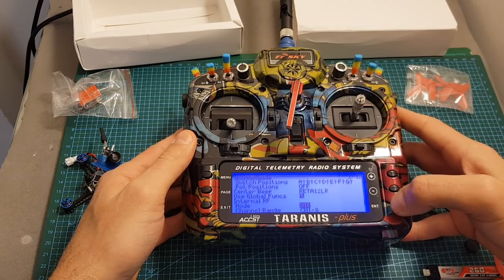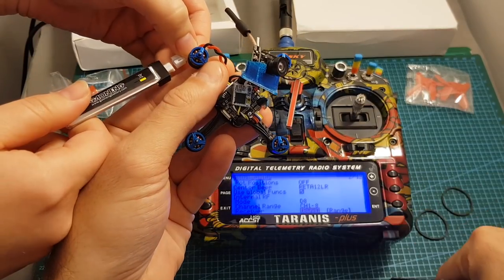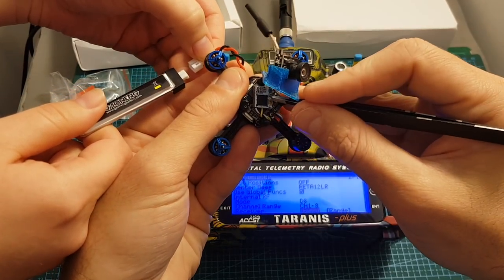In order to bind it, put your Taranis on D8 mode, channels 1 to 8, hit bind, and then just connect the battery while pressing this button.